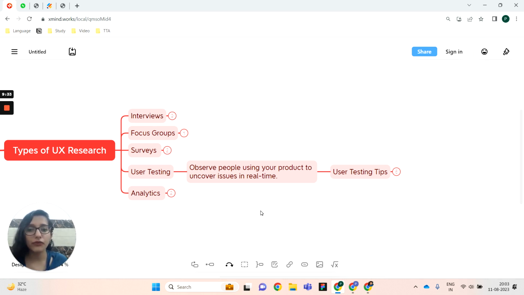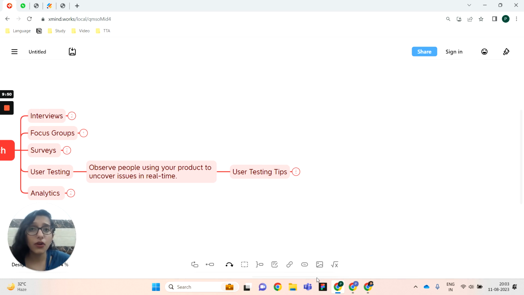You give these kinds of tasks to the user, and once they are doing this, if they get stuck somewhere, you ask them questions and try to find out the basic root cause of it.